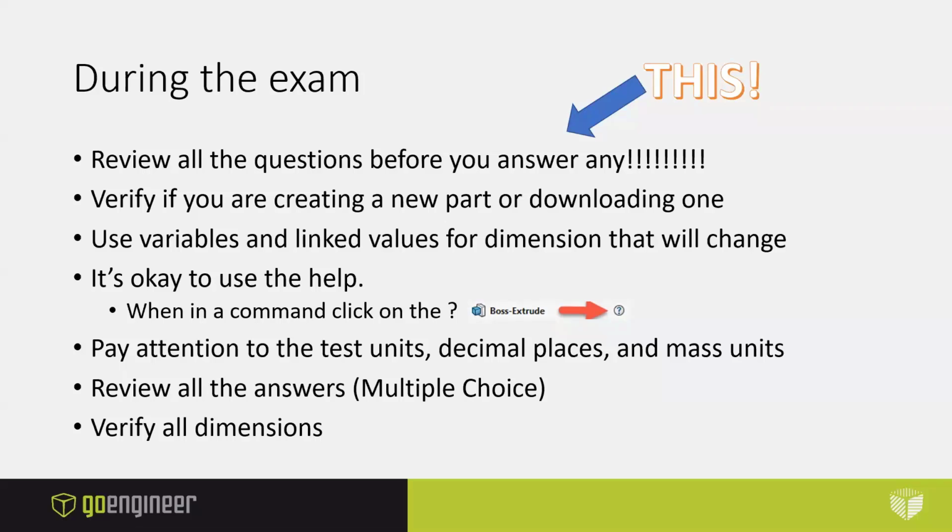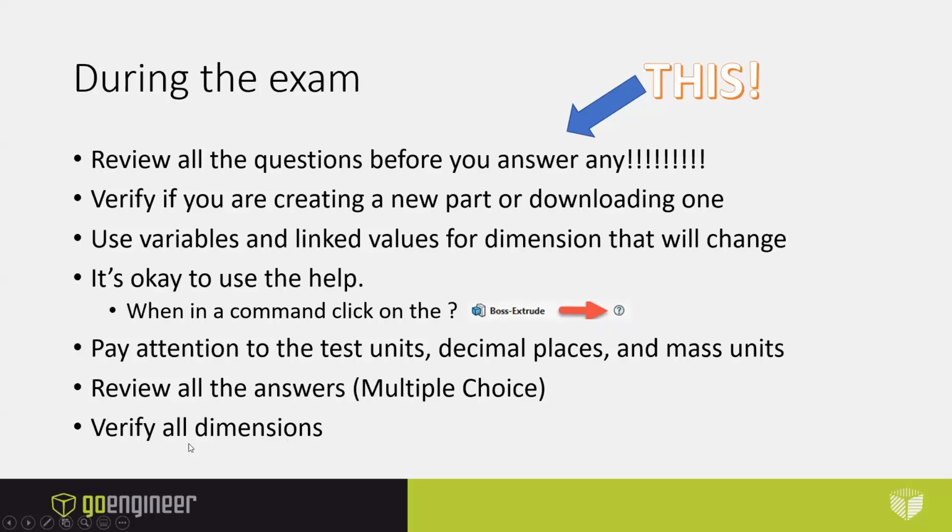more often than not, 2 or more of those answers will just completely be way off. Like it'll say, how do you create a variable radius fillet? And then one of the answers will be cut extrude, which we know is not the answer. So we can eliminate some of the answers just by reading them. And then that will bring us down to 1 or 2, and then you can pick from there if you're not really sure what the exact answer is. Review all your answers. That's what I just talked about.